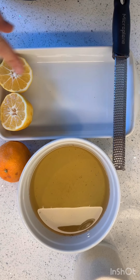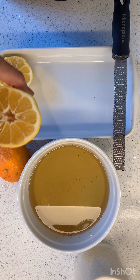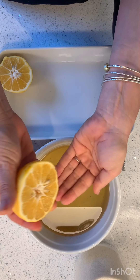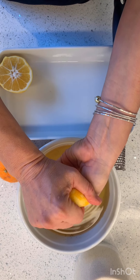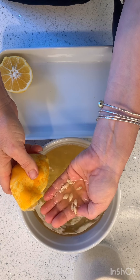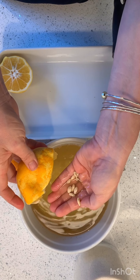My tea is nice and cooled, so I'm going to add a quarter cup of fresh lemon juice. I remember from lemon week that one of my big lemons makes about a quarter cup of fresh juice when I squeeze it. I squeeze it over my hand so my hand can collect the seeds and then I can gently let the juice go right through.